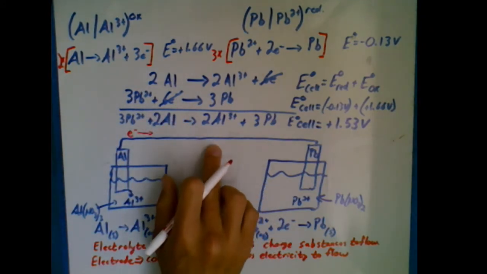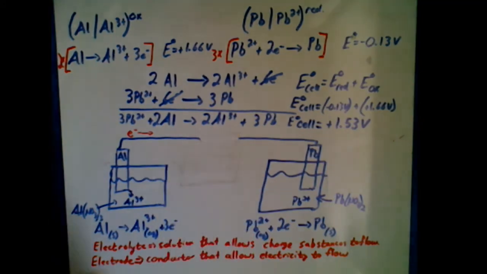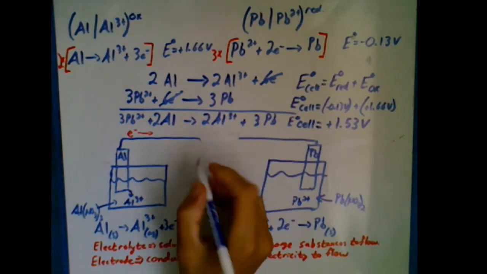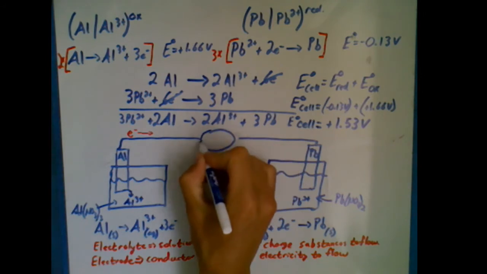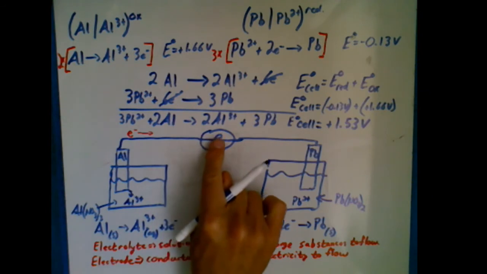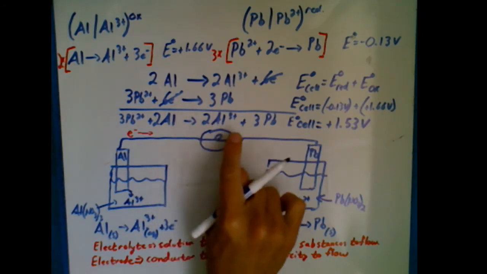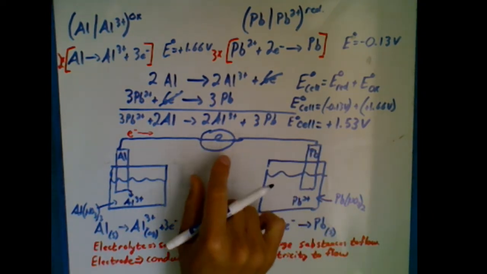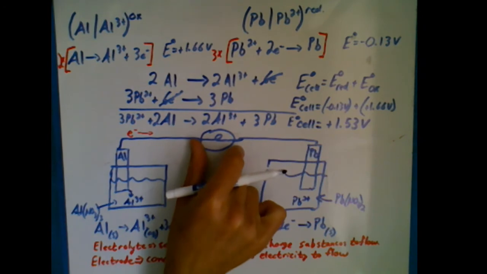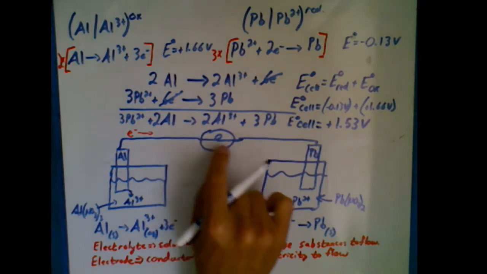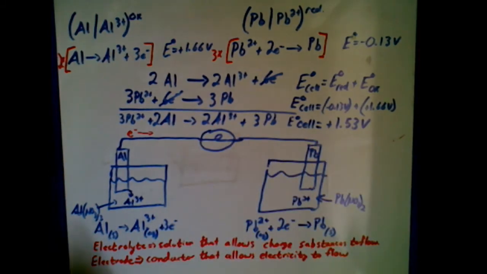Now, what you would do in your design of your electrochemical cell is this is the part that actually connects to whatever it is that you're trying to power. If you're trying to power, let's say, a light bulb, then the electrons will flow through, get to the light bulb, make it light up, and then travel to the other side of your electrochemical cell. If you're powering your phone instead of a light bulb, you put all the circuits of your phone in the way so that as the electrons flow, they have to travel through all the circuitry of your phone before getting to the other side of the battery.